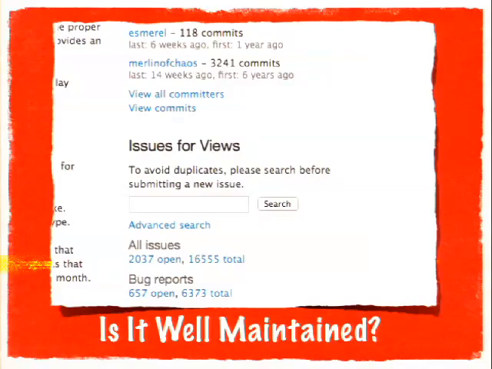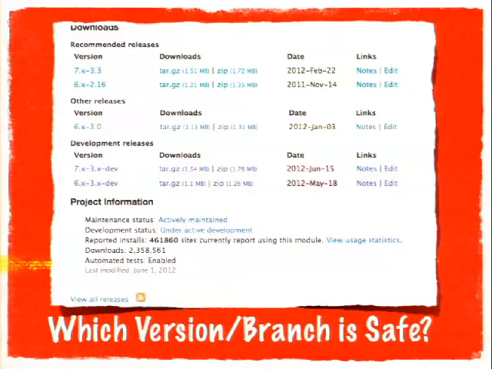That's probably as good as you can expect, because Views is actually maintaining multiple versions. So we've got issues across multiple versions, in some cases issues that have been out there for a long, long time bouncing around. And then if you look at the bottom of the page, you can see all the releases. And we have green and yellow and red. And so green are the recommended releases. And if you're building a production site, you're going to start with whatever the recommended releases are.